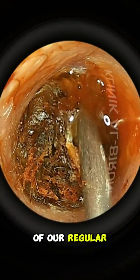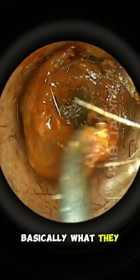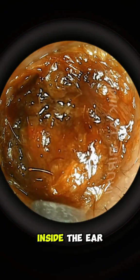Oh, this is one of our regular patients, bless them, and they came in for an emergency appointment. Basically what they'd done, their ear canal was itching, so they used a cotton bud, naughty patients, and what's happened is the end of the cotton bud, the end of the Q-tip has come off inside their ear canal.